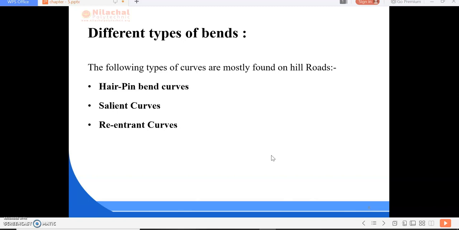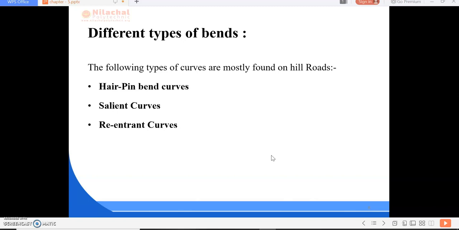Horizontal curve refers to when we are changing the direction, from one lane to another or from one way to another way. But in vertical curve, we are changing the gradient, like ascending gradient or descending gradient, positive slopes or negative slopes. Our vertical curve is divided into two categories: the first one is summit curve and the second one is valley curve.